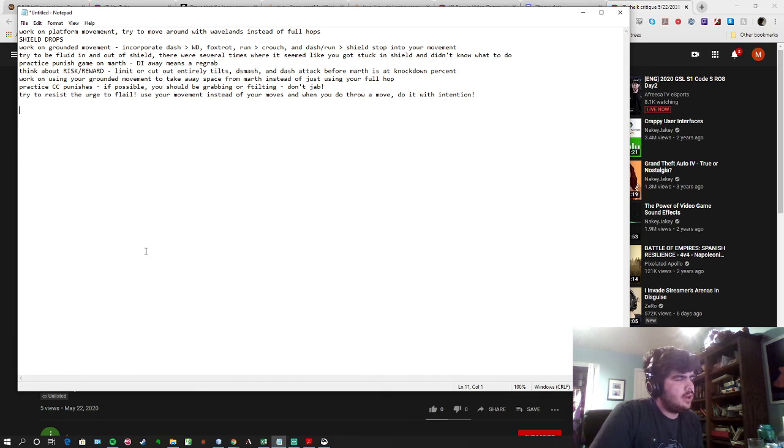And then work on using your grounded movement to take away space from Marth instead of just using your full hop. You were overly reliant on your full hop for a lot of that match, and it seemed like it was your main tool for solving neutral. Full hop is a fine tool for solving neutral, but it's also limited. It's not a one size fits all solution. Movement is more of a one size fits all solution, especially for Sheik, because as I mentioned before, movement can help you avoid your opponent's hitboxes while also baiting stuff out, which creates whiff punish opportunities.